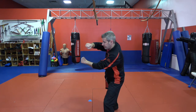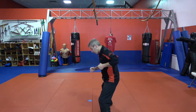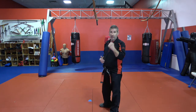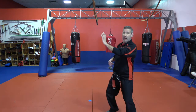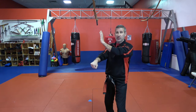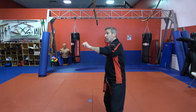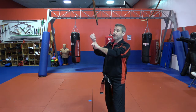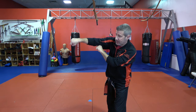I'm going to spin them down, and as they fall to the floor, I'm going to throw a left thrust punch with my left hand. Again, combination number 3. The offending limb is coming in. I'm going to block it, step to the outside, front punch with the right, grab that right shoulder, right back punch to the chin, reach across the back of their shoulders, grab that left shoulder.